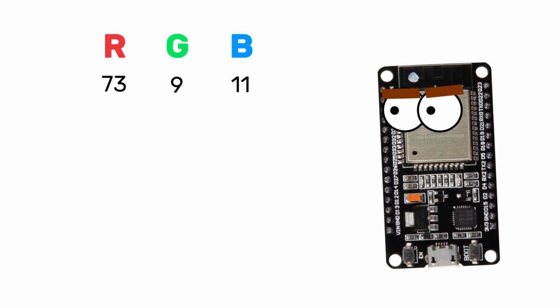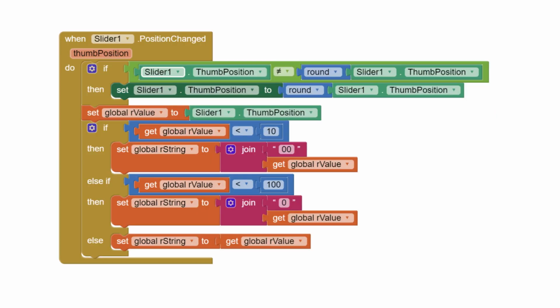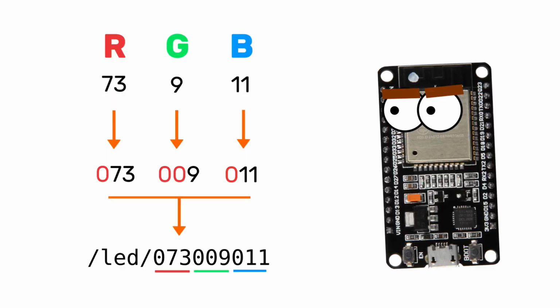The simplest way to solve this problem is for R string, B string, and G string to have the same length always. And we can do this by adding zeros to the left of their original numbers. All we need to do is check if they're less than 100, in which case we need to add only one zero character to the left, or if they're less than 10, and then we need to add two zero characters to the left. Alright, we're almost done.